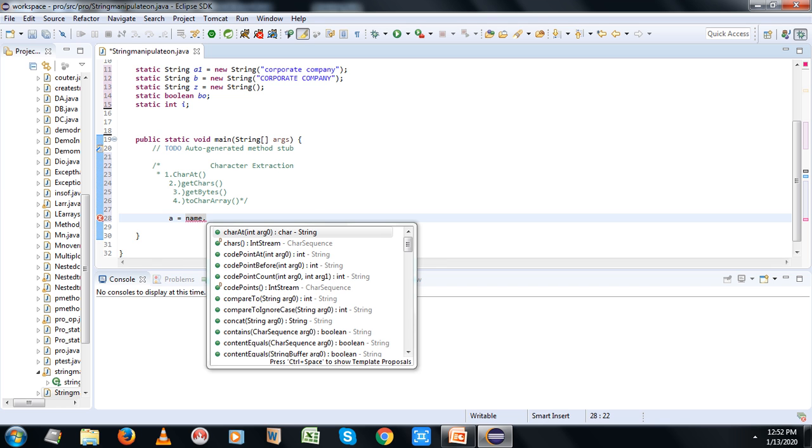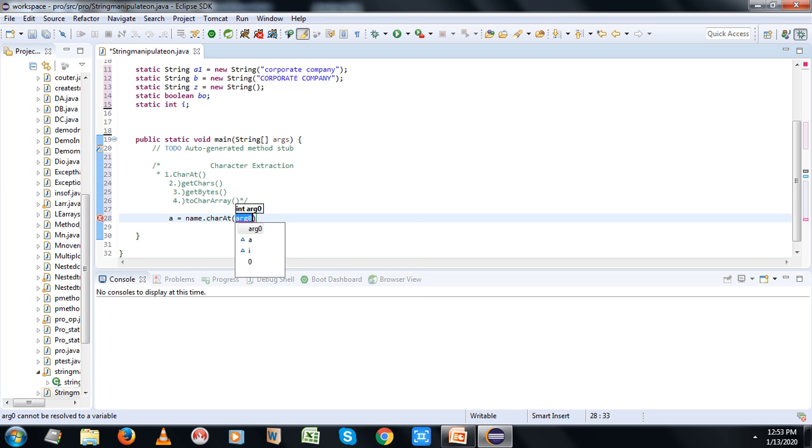Now let me print the value. System dot out, charAt method, string name. Okay, I just print the a.